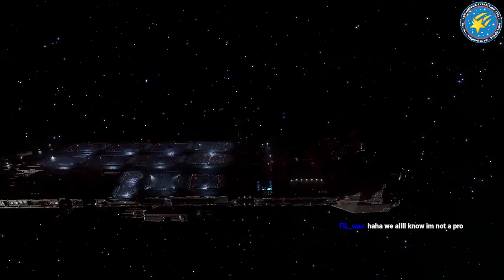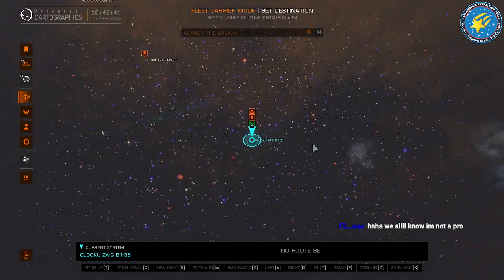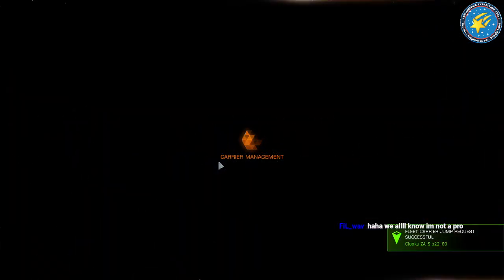I think I'll probably be able to set the route now. I knew there was something I'm supposed to be doing. I'm supposed to be jumping a carrier. There we are. We're set in.